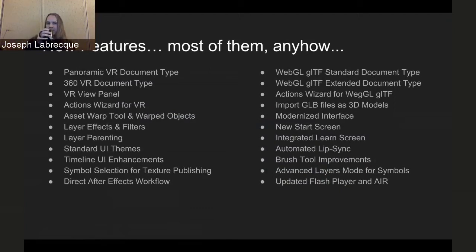A couple other things in here. You've got your actions wizard, and this is going to pop up a lot. And I think it's really good for learning how to make some of these things interactive. Instead of using the actions panel to just type out all of your code, whether it's for an HTML5 Canvas document or a WebGL document or a virtual reality document, whatever it is, you can use the actions wizard to make it a lot easier on yourself to learn this stuff instead of grabbing a whole heavy documentation and going through it. This lets you choose, oh, I want to do this when somebody clicks this, and I want this to happen. It's very visual. So we'll try to see that too.